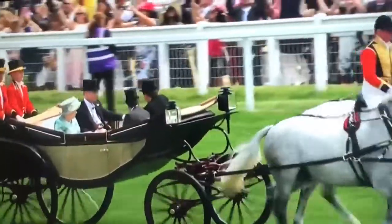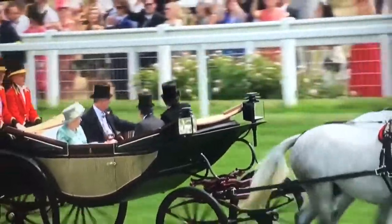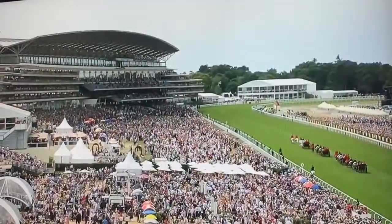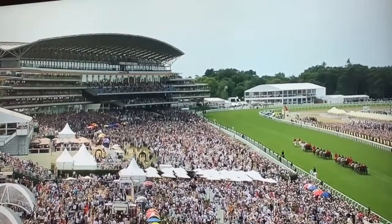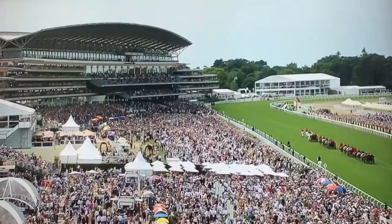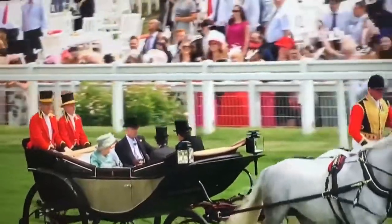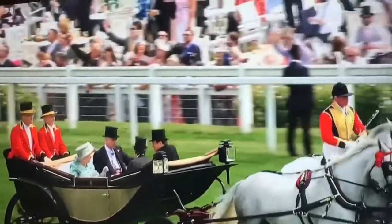And interesting her choice of outfit, Mark, isn't it? Because often she goes for sort of block colours. She'll wear one colour on her coat, won't she? Today she's gone for patterns. We usually see pastel tones as well, I would say at least twice during Royal Ascot week. So we've gone for this kind of paler coloured green here with the ivory tones as well. But I do think it's really interesting that we've not seen her wear that before at the Commonwealth Heads of Government meeting just in April there. I think we're seeing this an awful lot more from the royal family. Recycling those favourite outfits. It shows a bit of thriftiness.